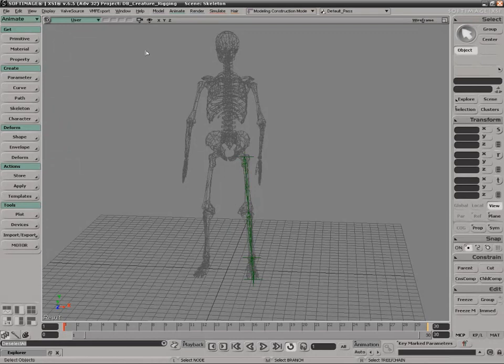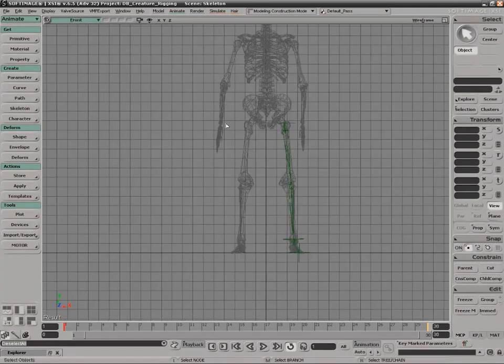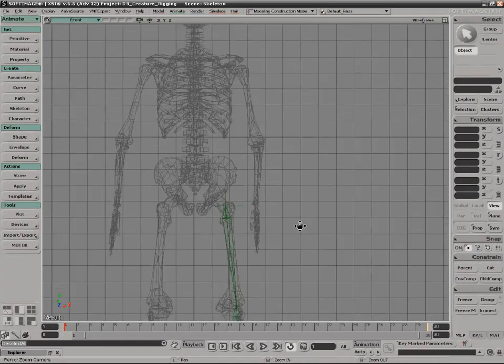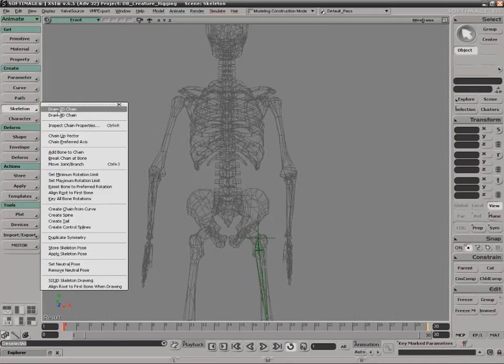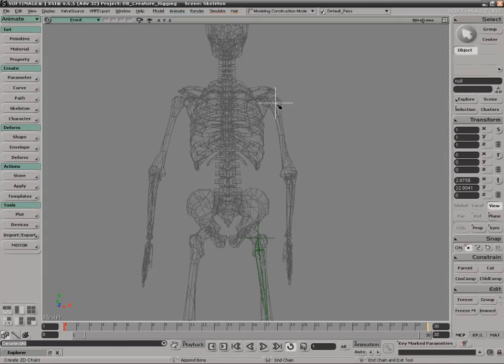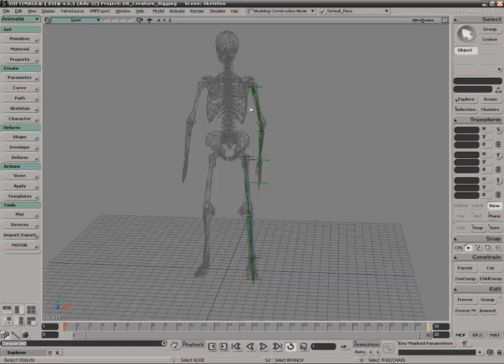I'm going to do the same for the arms. I'm going to go to the front view, get rid of the grid with G, draw 2D chain from here to here and to the wrist. Middle click, Ctrl to snap, and the hand, right click. Let's see how it looks.